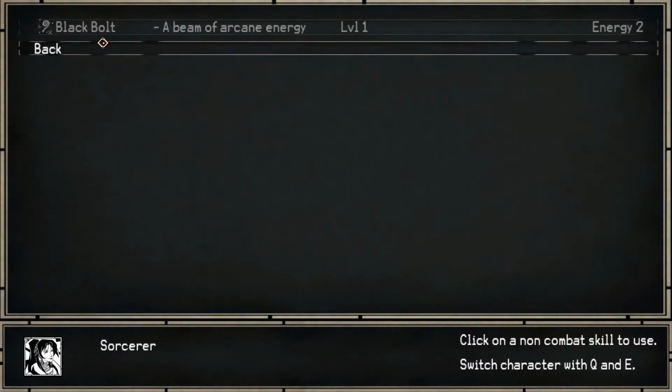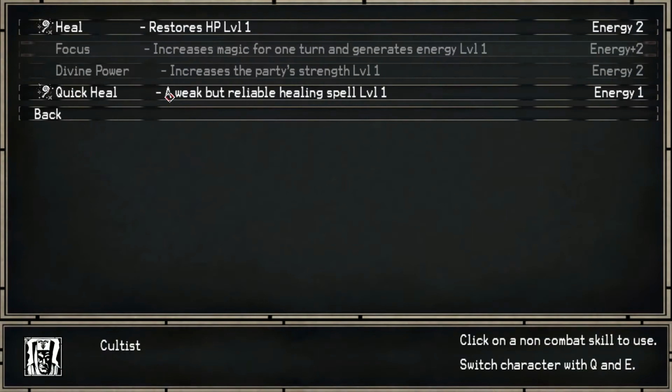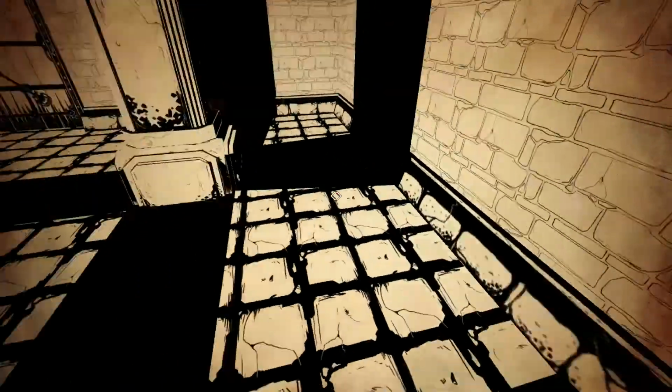Skills, sorcerer, I think. Skills, cultist. That's where we get our skills from. Alright, let's press on.